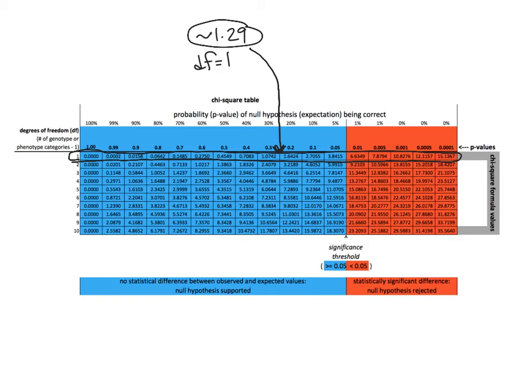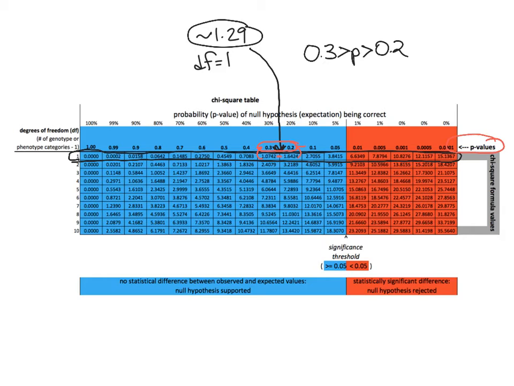So the interpretation then is we need to look at the header. The top row here says p-values, these numbers in bold. And so because this chi-square test statistic value falls in between 1.07 and 1.64, we look up into the header, that top row. Those are the p-values, the probability values that flank the real p-value, whatever specific p-value is associated with 1.29, which is in between 0.3 and 0.2. So in this case, the p-value associated with this chi-square value is less than 0.3, but it's also greater than 0.2.